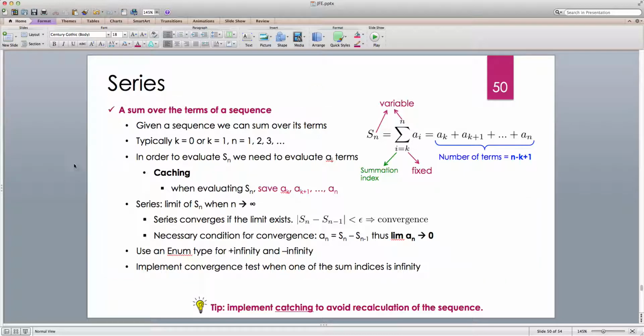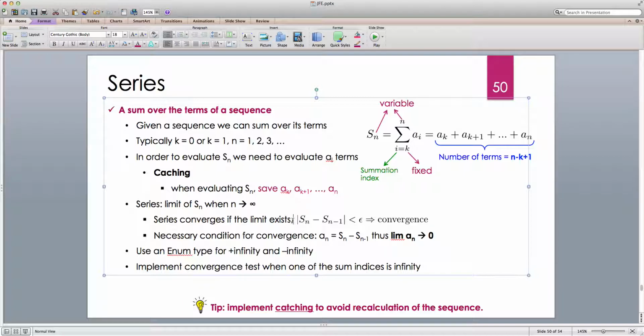Now just like a sequence, there is a limit concept for S_n, a series. When n goes to infinity, if the value of the sum approaches some number, we say that that number is the limit of the series. Mathematically, this means that at some large index n, the difference between each two terms becomes less than some arbitrary number epsilon, and we say that the series is converging, and we can find the limit. If this doesn't happen, we say that the series is diverging.